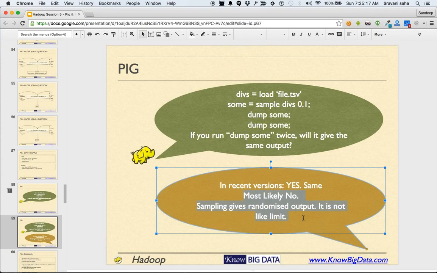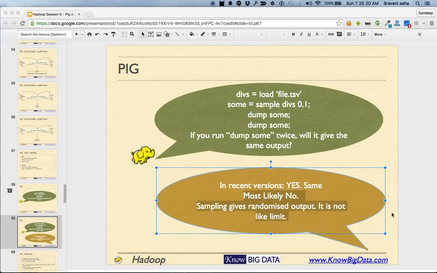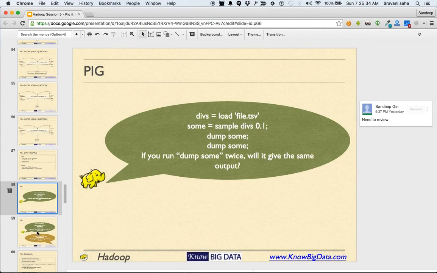Earlier, in previous versions, it was different, but now in recent versions it gives the same result. If it is run in the same session, the output will be the same. If it is run in a different session, the output will be different.